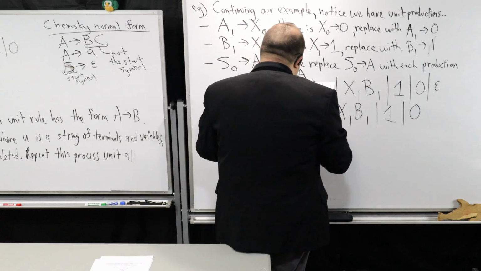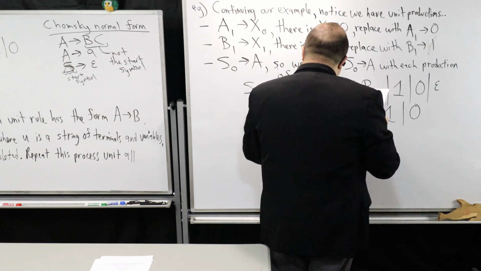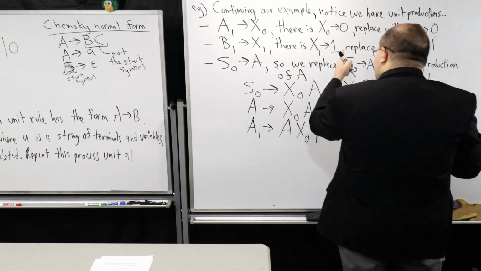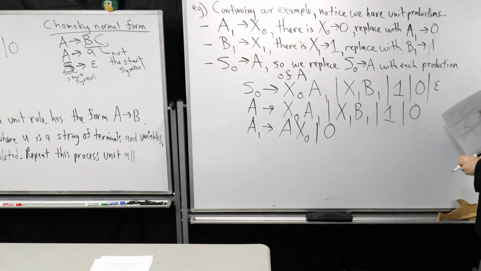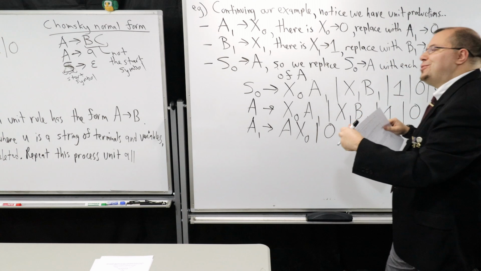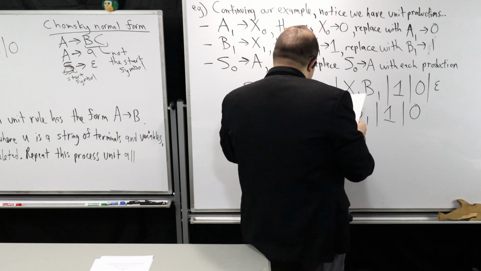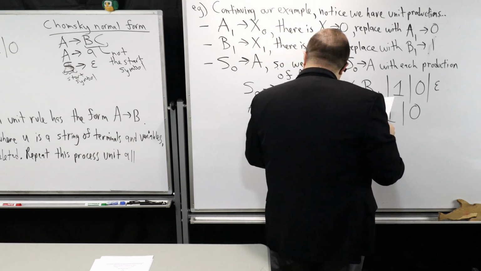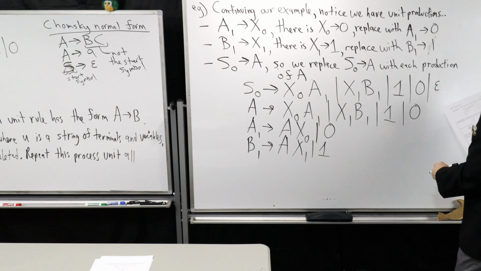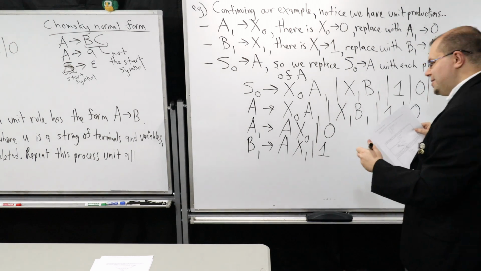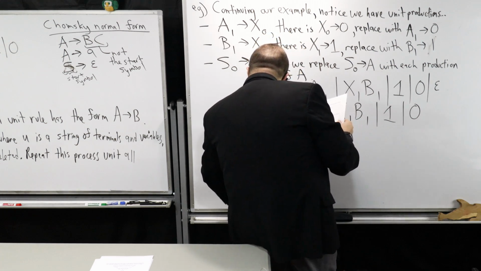And now I'm going to just take care of the rest of these. A1, and I have AX0 like before. And recall, the way I resolve it up here is I just simply replace X0 with a 0, because that's it. All I'm doing is I'm just putting it up there. Throwing it like a ball. A1, sorry, A, X1, or 1. So notice I'm just doing the second one right here. And then lastly, I have X0 produces 0, X1 produces 1.